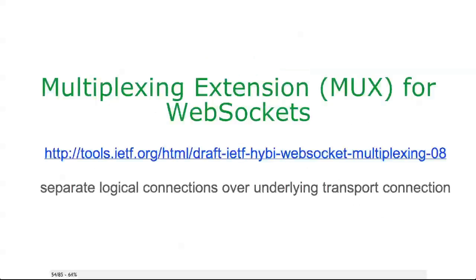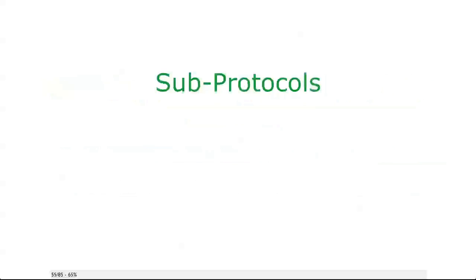So I just want to briefly mention the multiplexing extension for WebSockets. That's basically for cases where you may span multiple connections over to your server using WebSockets. So the idea is that you could create a logical WebSocket connection going over one physical WebSocket. That's part of that specification, still also in draft status. So I just want to mention that as well.